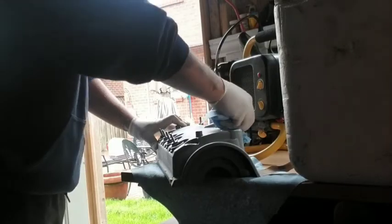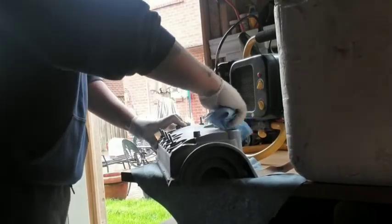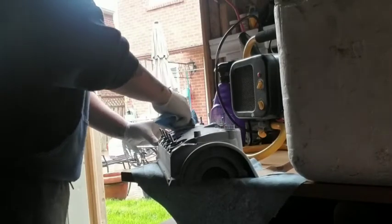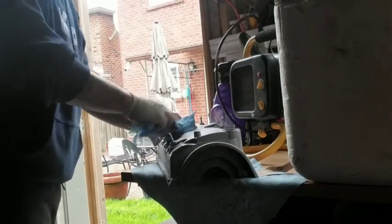So now just going over everything with the acetone, and let's hope this thing turns out good. Gosh, her engine bay is starting to look like a show car.